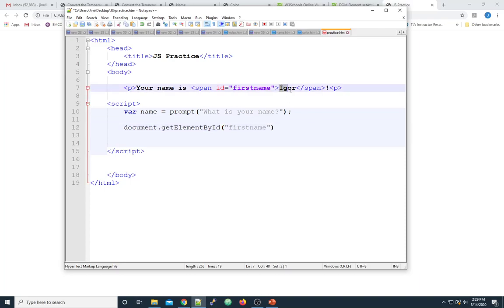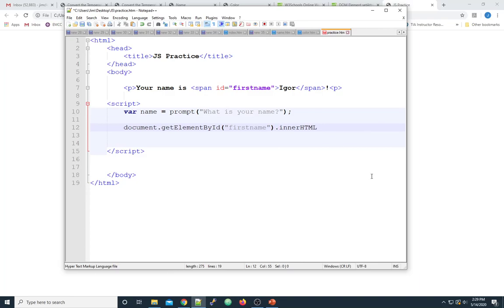Well, we want to switch out this right here. So this is called innerHTML. I know it's a weird term, but whenever you have a set of HTML tags, so span and closing span, what's inside those tags, what's inner to the HTML, that's what we want to target to switch out. So right here, we're going to add dot innerHTML. And HTML gets all uppercase because it's an acronym. Looks like there's a space in there, but there's not.